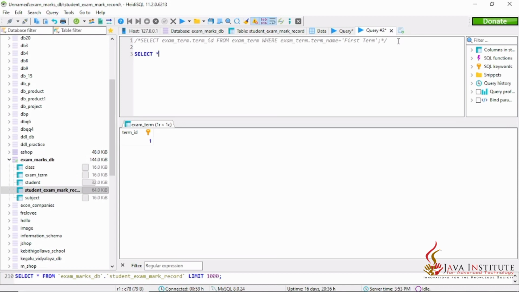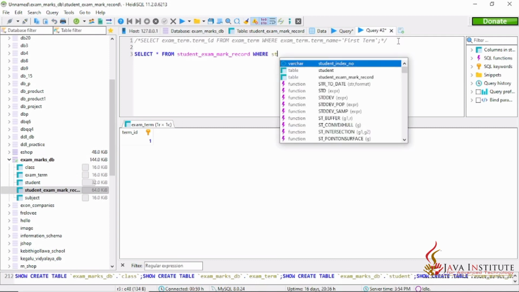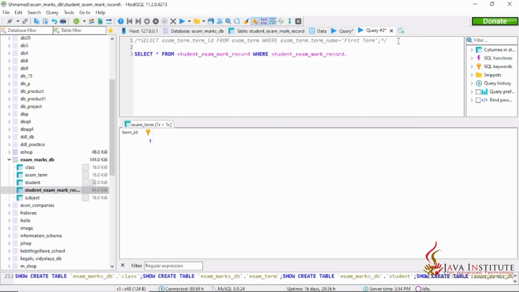Select all the details from the student exam mark record table relevant to this condition, where student exam mark record table's exam term ID should be equal to this.